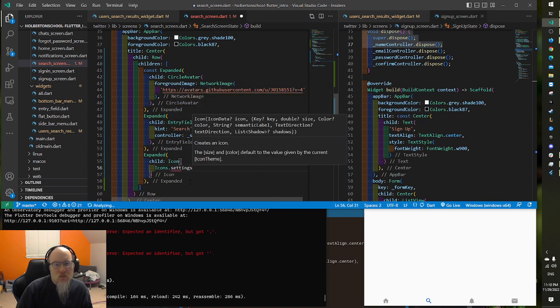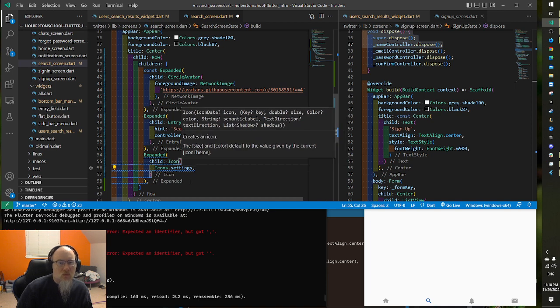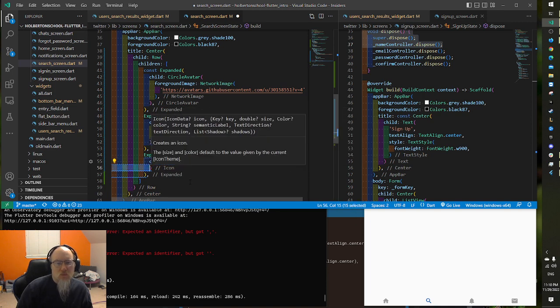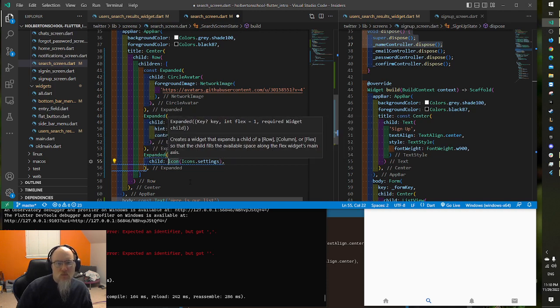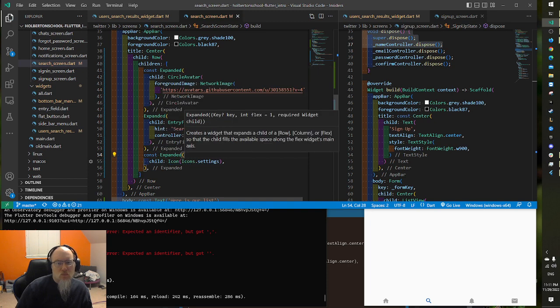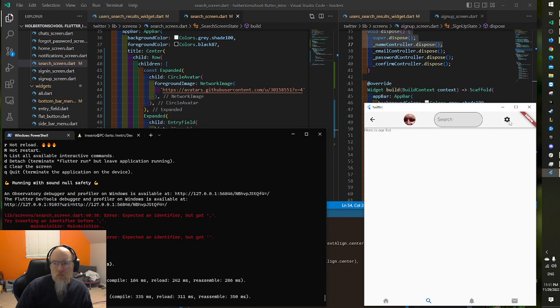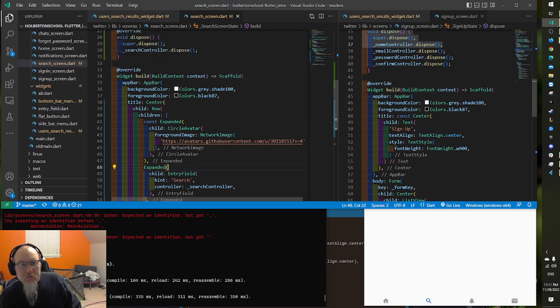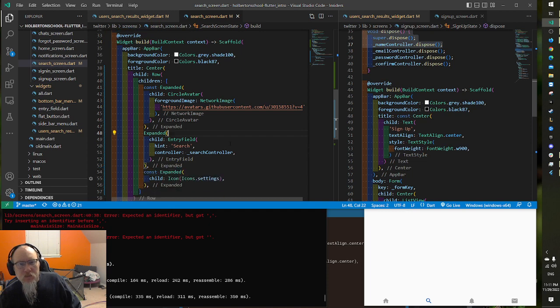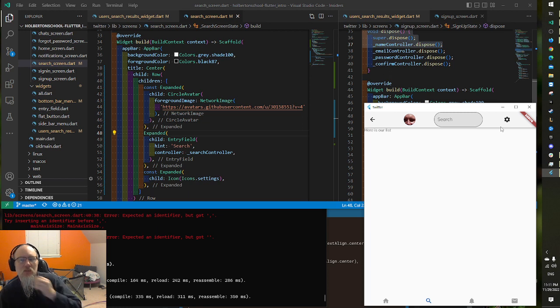Settings. I guess I should match the color here. What am I thinking? That's foreground color, because that's interesting.